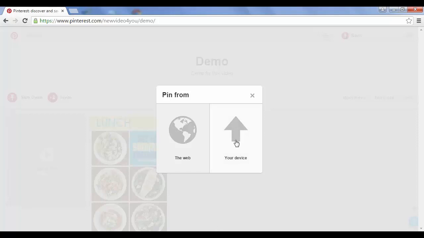You know, it's hard to build a brand with just content you've borrowed and didn't make yourself. On the other hand though, if you want to add pins in the quickest way possible, you'll find the best way to do that is just to browse other users' boards and then click to repin their items to your own boards.